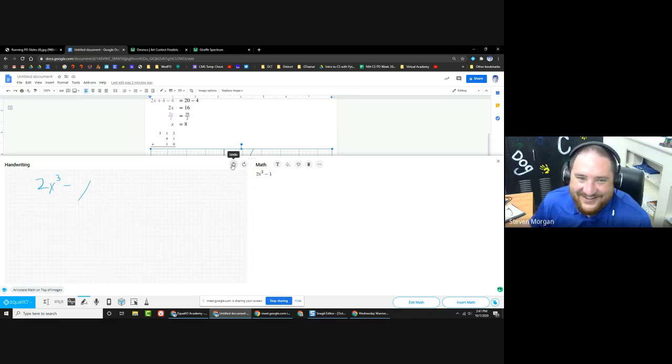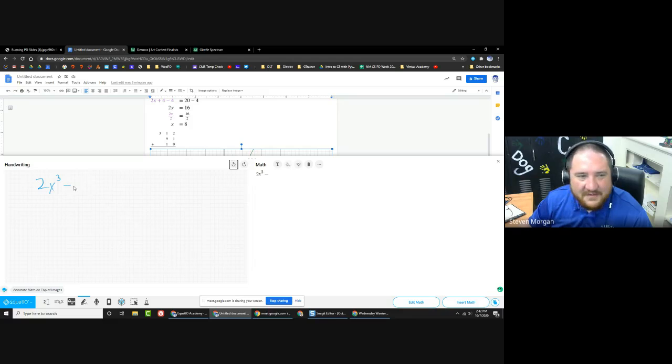If that's too hard, then you can just do the undo button right over there and get rid of it as well. Trust me, erasing with your mouse is not that easy. If they have a pen or a stylus that they are using, then that is going to be a lot better. Unfortunately, the devices that we have at the high school level do not allow for that. Some devices in the district do. Mostly those were purchased after the first set. So long story short, they're going to be using either their fingers for this or the mouse.